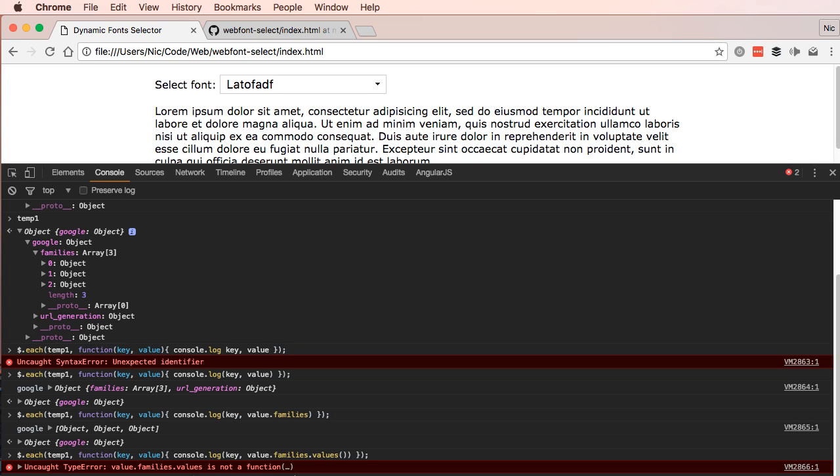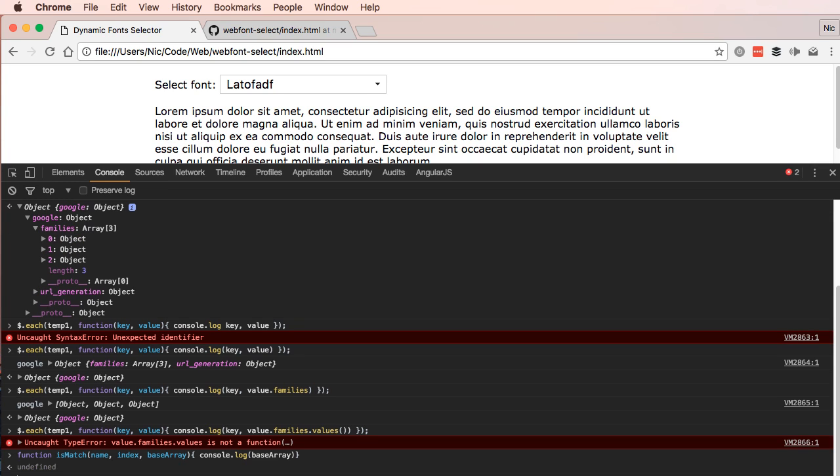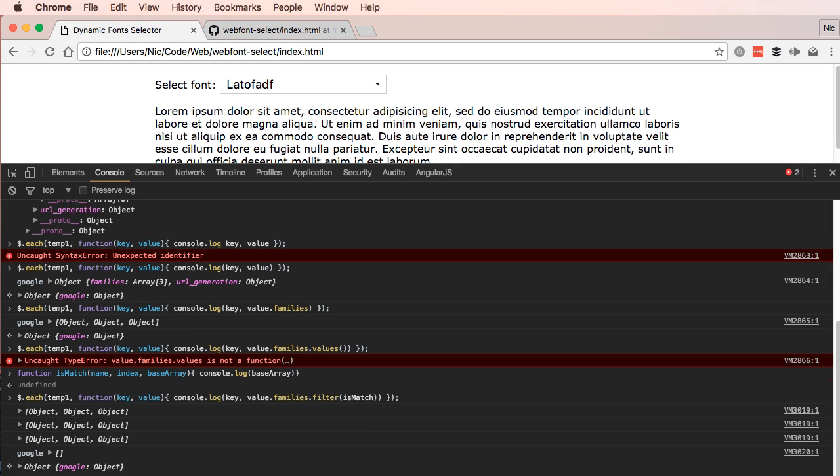Let's give this a quick test run. Filter is match. Yeah, that's the base array each time.